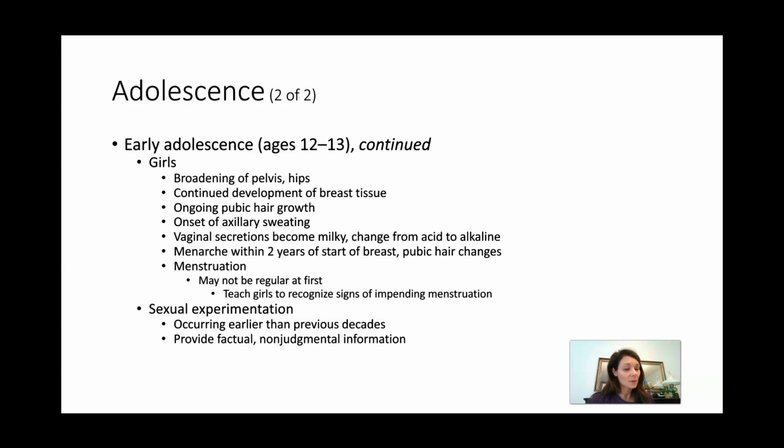All right, so what about sexual experimentation? This is starting to occur earlier and earlier in the adolescent period. So earlier than in previous decades, which means we have to have these conversations with children earlier now than in decades past. And it's very important to be factual about the information that you give and non-judgmental. So we're going to focus on facts of the situation. We're not going to be judgmental about what they tell us or what they ask us, what they do or don't know. We're just going to give them the facts, and obviously talk to them in terms that they understand as well.